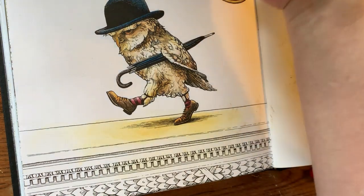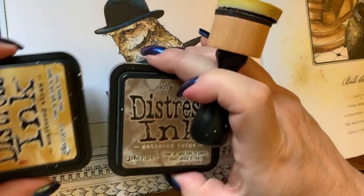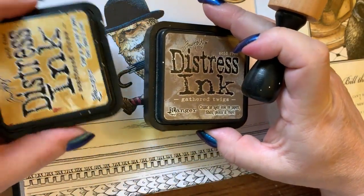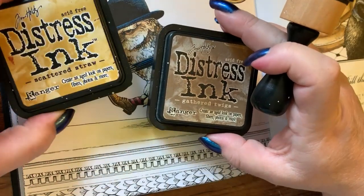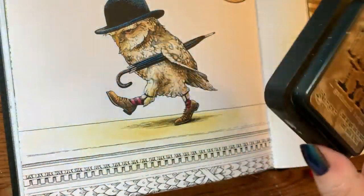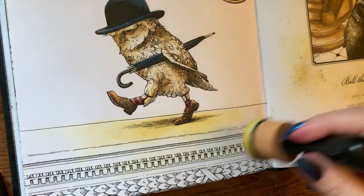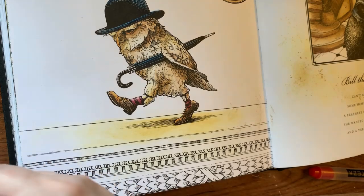Okay, we will be adding a little of this going up also, but I want to, maybe I could do that now. So the two colors I'm going to be using are the gathered straw you just saw me use and scattered straw for the yellowish color and gathered twigs for the brown color. And I'm just going to kind of bring it up into the watches like I have done on other pages.